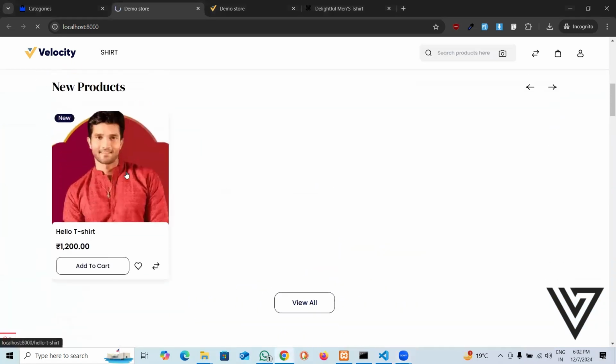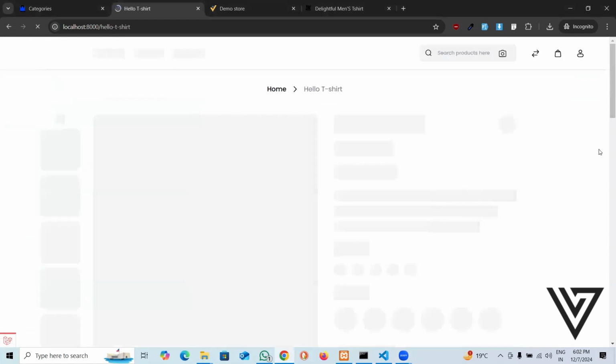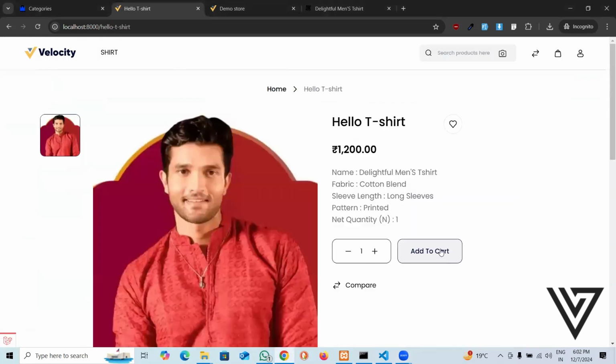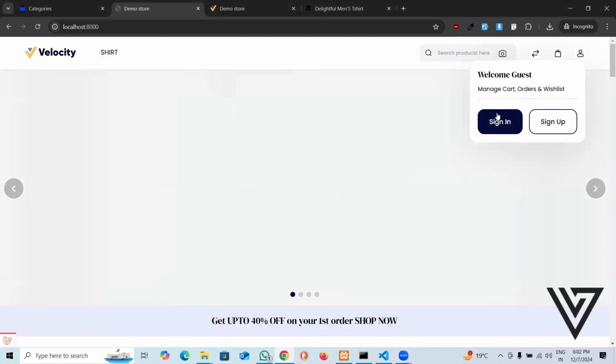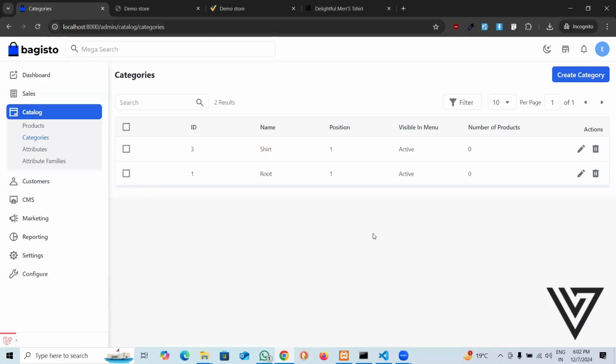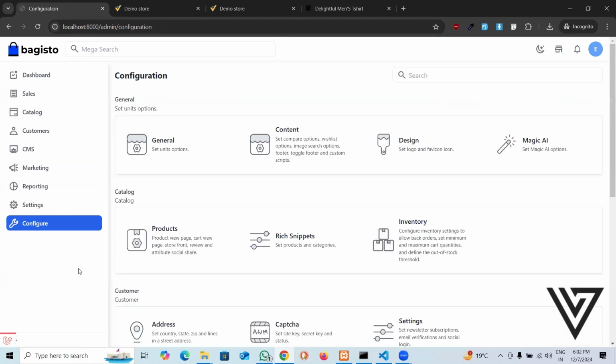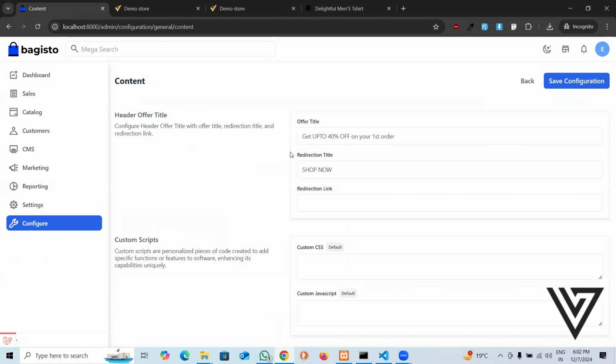I was getting a comment, how do I customize this color? Maybe they want to change the color instead of blue or something else. So I have got the solution for you guys. Let's check it out. By default, if you go to any page, I see a kind of navy blue color throughout the website. You might change it from settings, configure the settings, change the colors, and apply your own custom CSS. But that might not work very well because I tried and it did not work well.